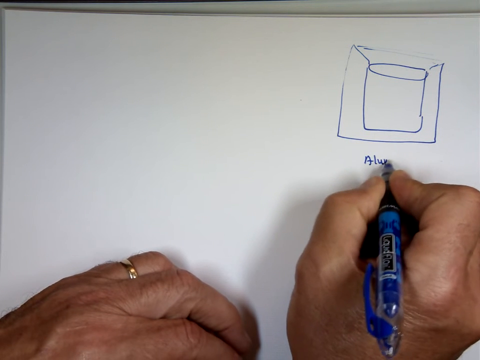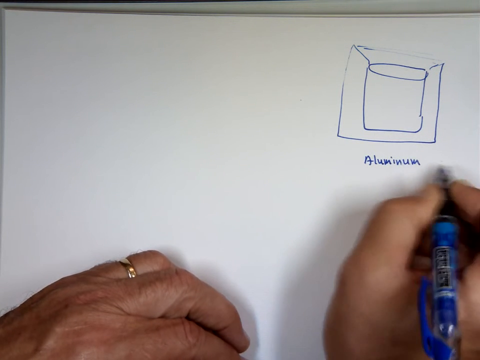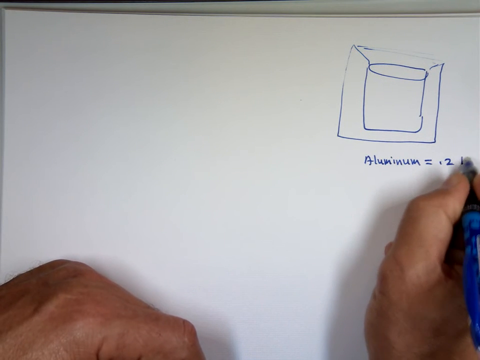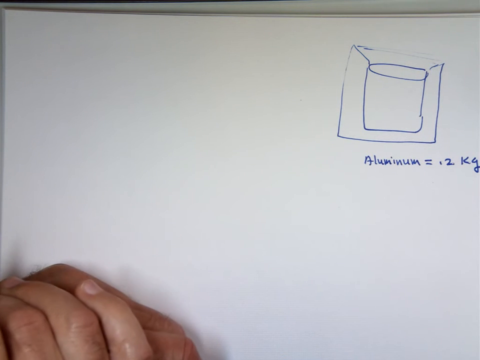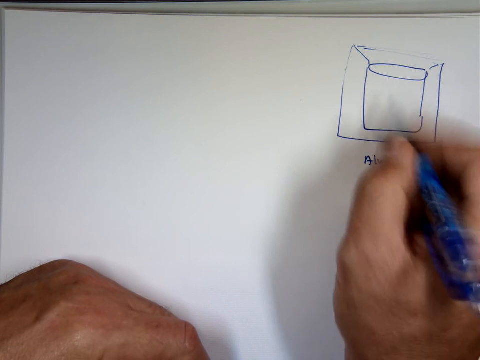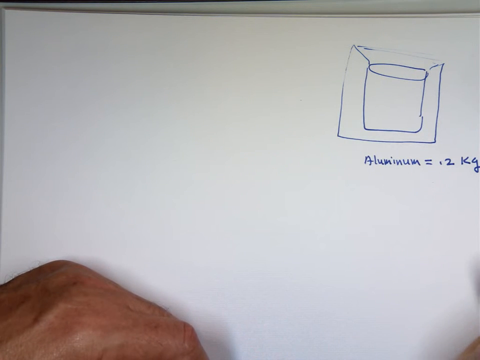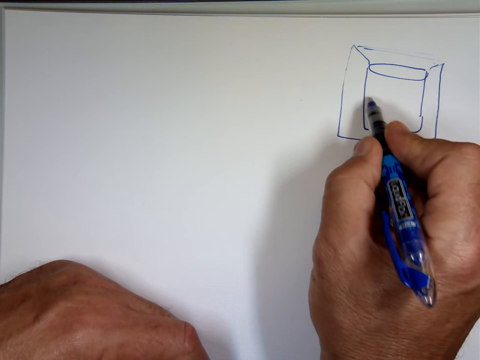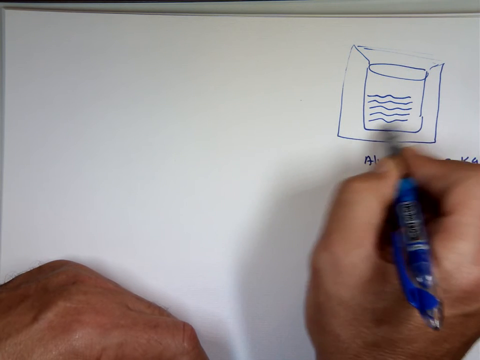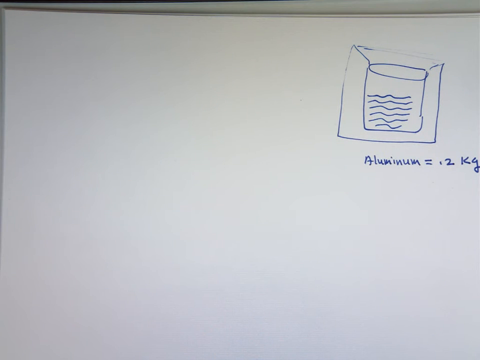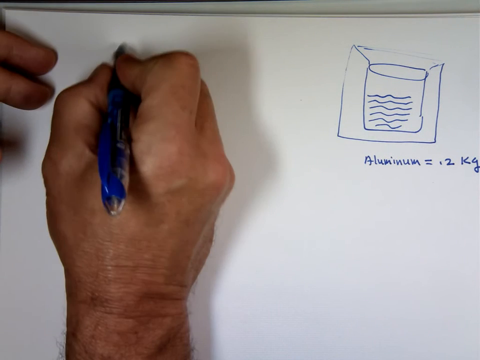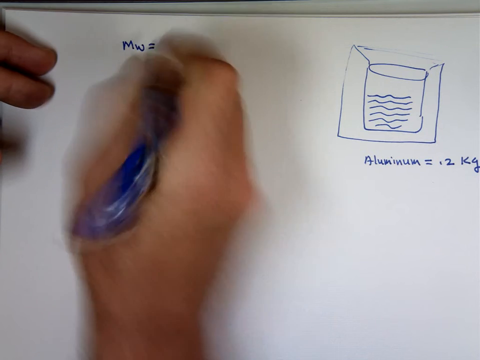We'll take the mass of it. Let's say the mass equals, I don't know, 0.2 kilogram. I'm going to open the faucet. We're going to weigh it, so that's 0.2 kilogram. Then I'm going to open the faucet, pour some water on that. There's the water. I have no idea how much water you're going to have. Then we'll weigh the whole thing. And let's say it's 0.5 kilogram right now with the water in it. That tells me the mass of the water is going to be 0.5 minus the 0.2, which is what? 0.3 kilogram.